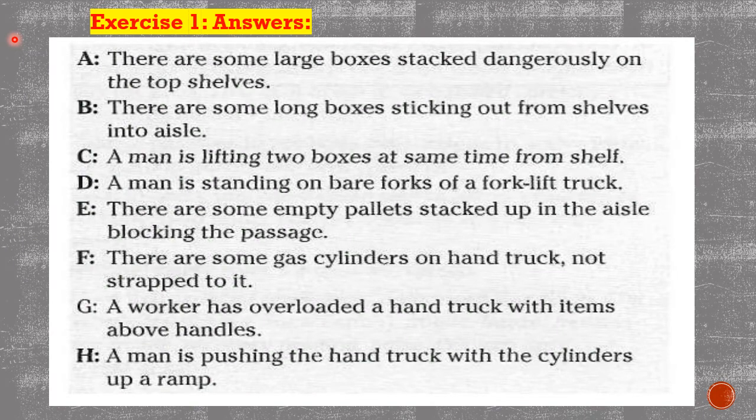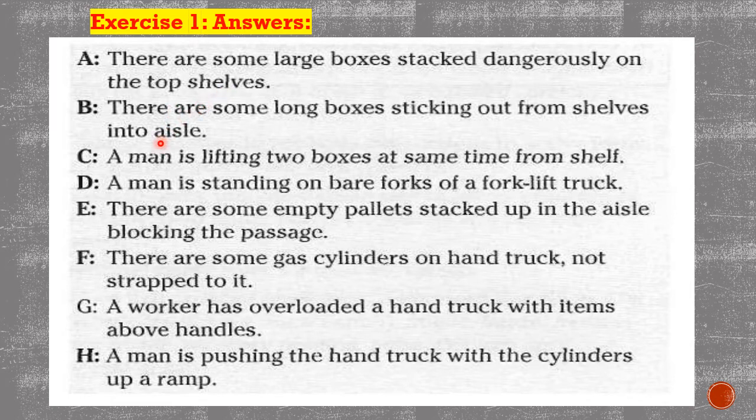Now please keep looking at the picture. Look, for example, at A in your book, where you can see big boxes. Now, what is the mistake here? What's the hazard? Look here at the sentence: there are some large boxes stacked dangerously on the top shelves. This is a mistake because it's not safe to put large boxes at top shelves because they might fall on other people and cause injuries or dangerous accidents.